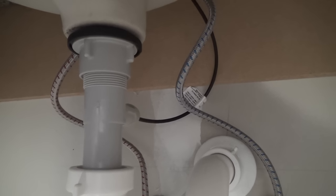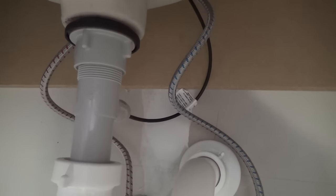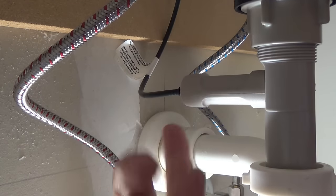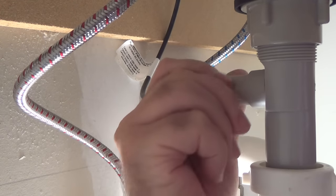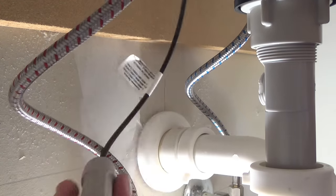It's probably good to have a towel or some paper toweling handy, because there will probably be a little bit of water to come out of this as I get it disassembled. All right, once everything is out, this is the control for the stopper. You basically come in, give this a quarter turn, and it comes right off like that.